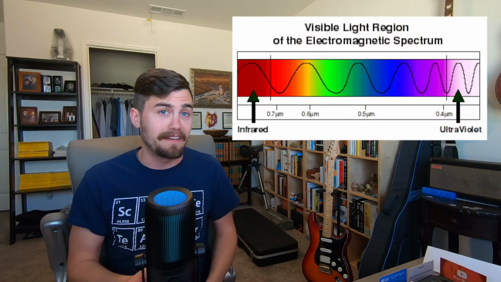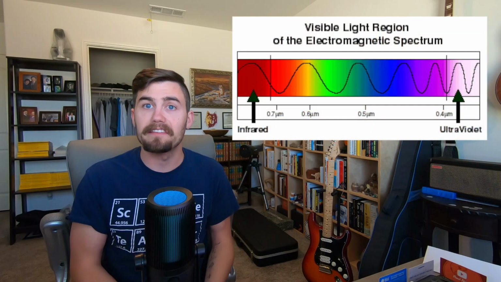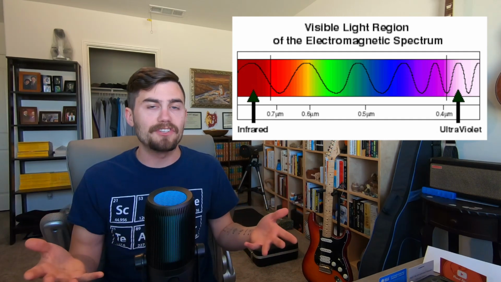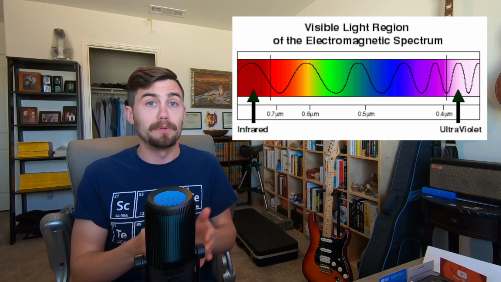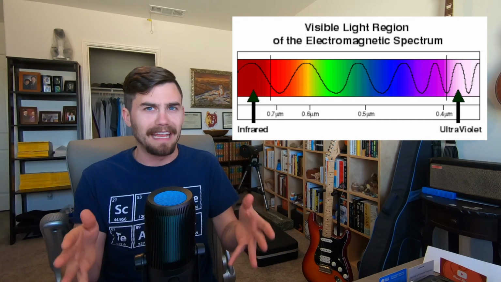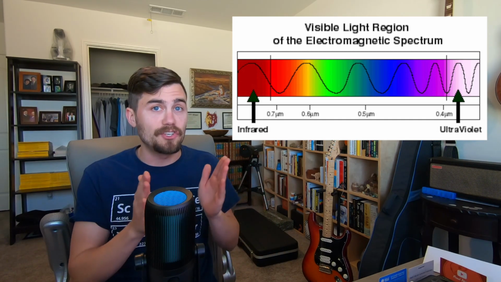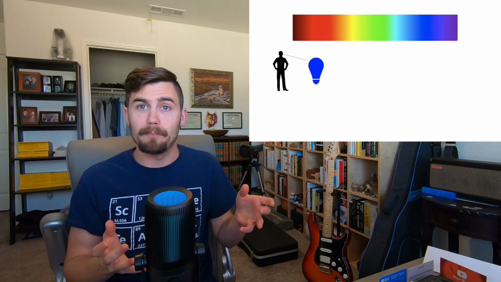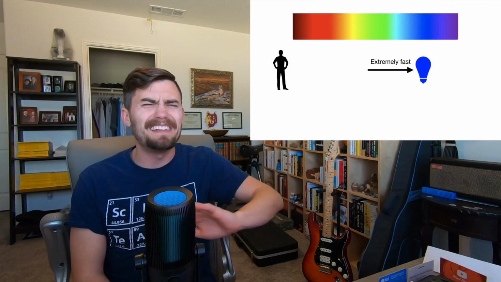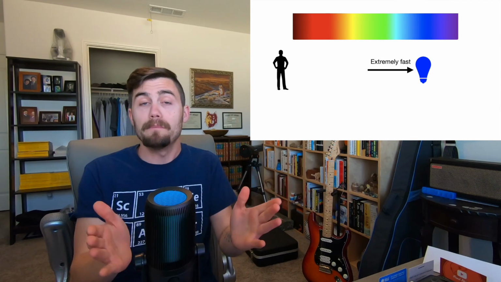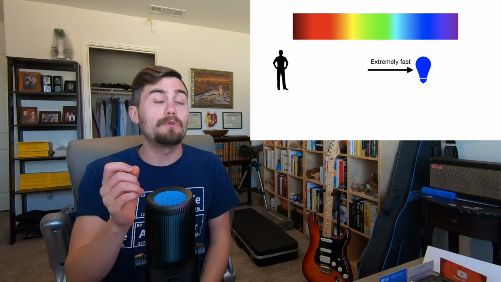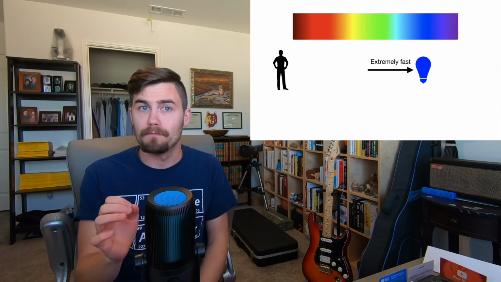The same phenomenon happens with electromagnetic radiation. Let's look at the visible light spectrum for a second. As you move from left to right, the energy increases. So red light has the least energy and the longest wavelength, and blue light, we lump violet and blue together, has the most energy and the shortest wavelength. Let's say you had a blue light bulb. Then all of a sudden, that blue light bulb rushes away from you at an insane speed, say like 1% the speed of light. If you could watch the light bulb, what would you see?